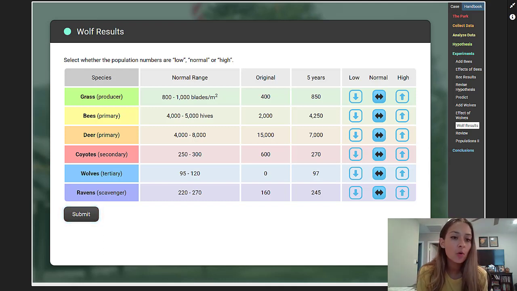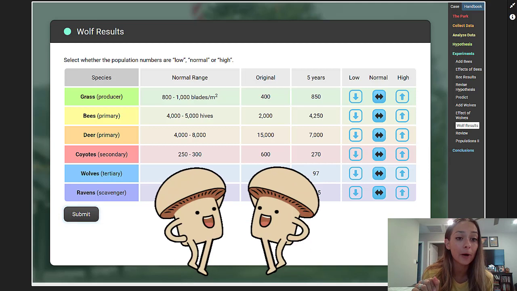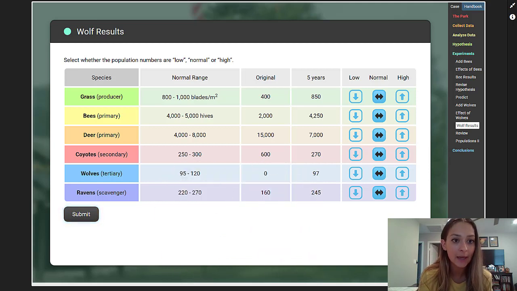What happens? And if you watch the simulation, you can see that wolves will kill the deer, the ravens come and they get to scavenge on a carcass, so they're happy. And then whatever is left or remaining, those decomposers that we talked about before come back into play. So here we are, like everything is actually benefiting, right? Because those decomposers then help in turn with the nutrients for soil for grasses and plants.